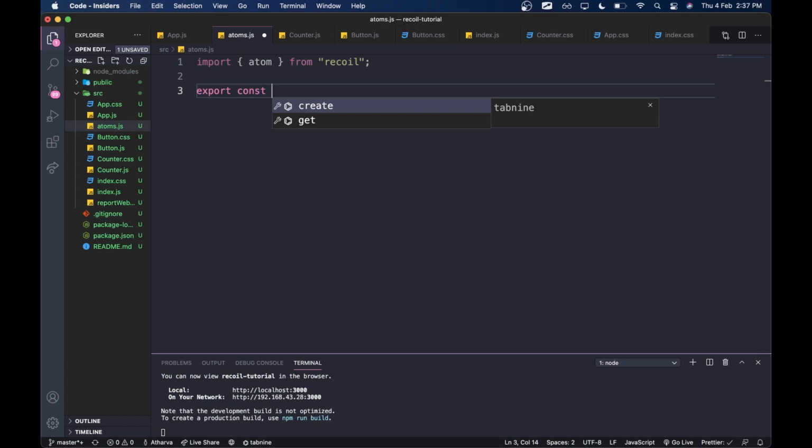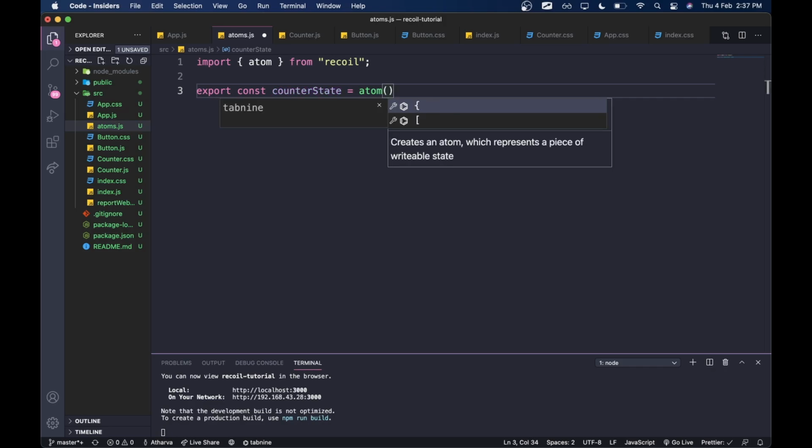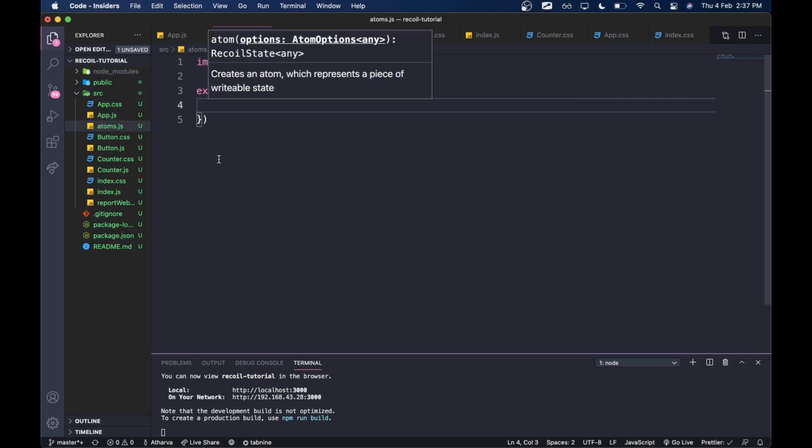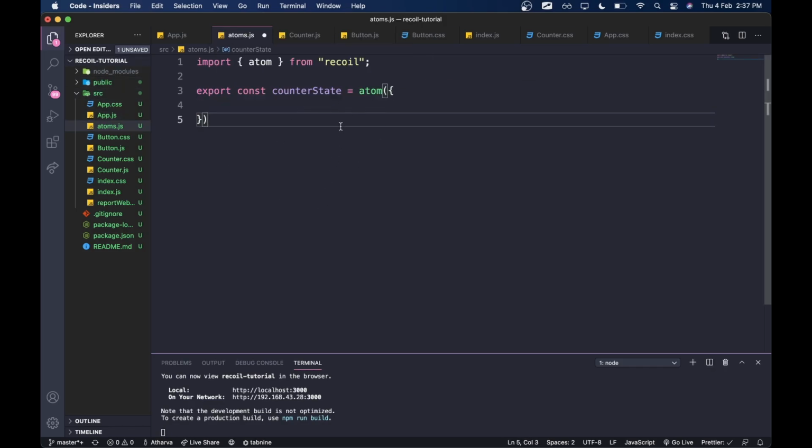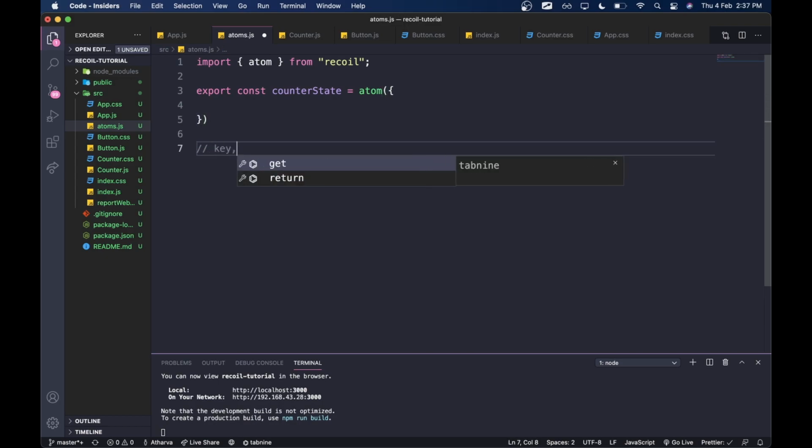I will name this counterState. This will contain our data about counters. So this is actually an atom. Let's see what this is. An atom consists of two things: a key and a default value.